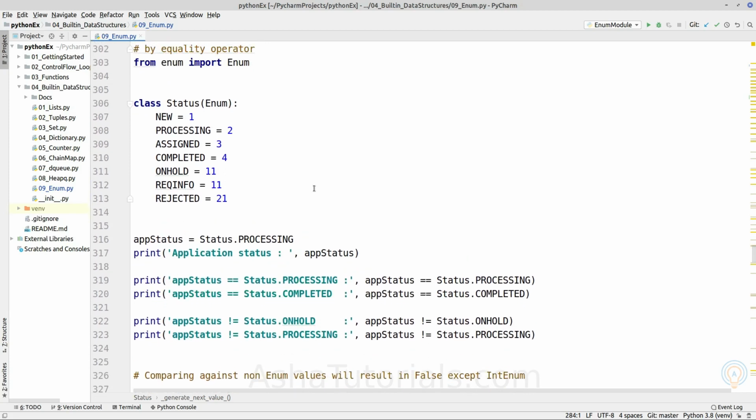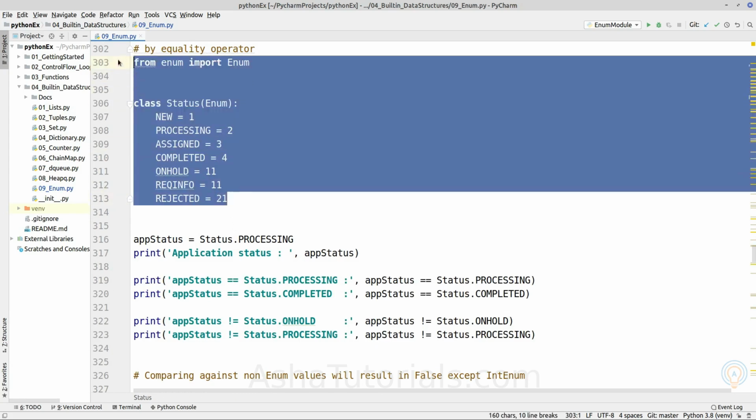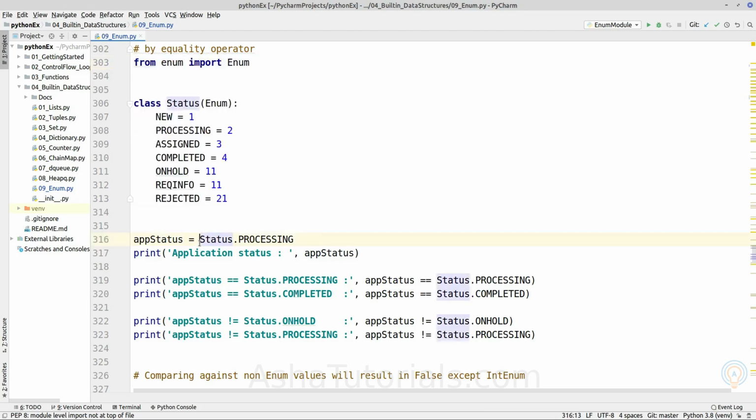Next is comparing the enum values. So after creating an enum subclass, we can compare two enum symbols. For a normal enum subclass, we cannot compare the enum value with other values. If we try to compare with other values, it will always return false.